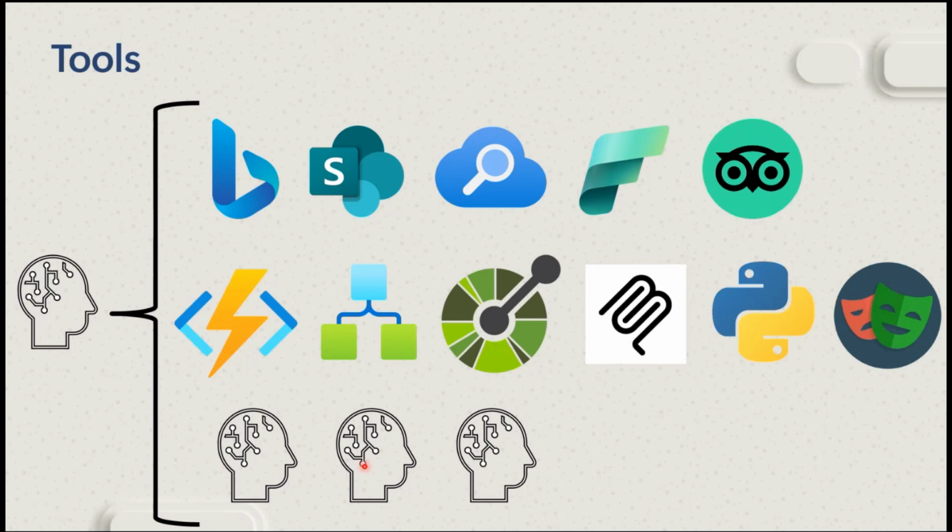And I even mentioned here other agents. It can connect to other agents as well. So it's a whole bunch of things that an agent can actually do. And later on, at the end of the session, I'm going to be sharing with you a LinkedIn course that I created that actually discusses all of these.